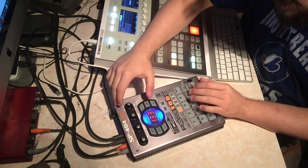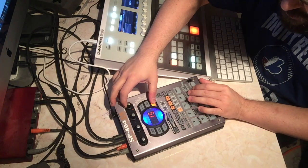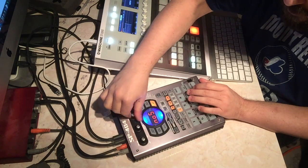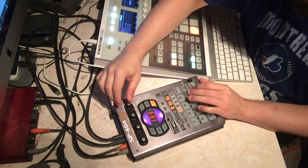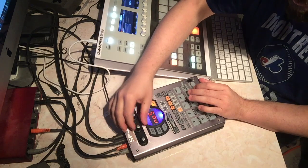Okay. Now I'm going to add some little vinyl simulation, dirt, and some flux. So I go on FX16. Okay, well now we can hear the vinyl crunchy. I'm going to put it down a little bit.